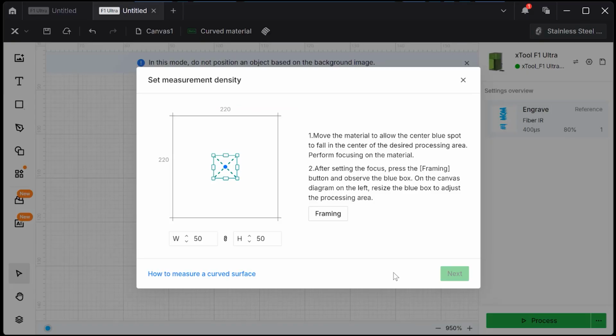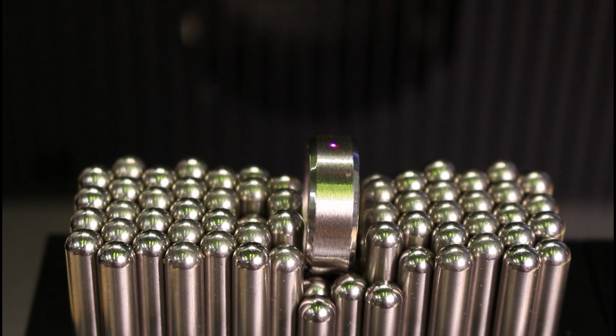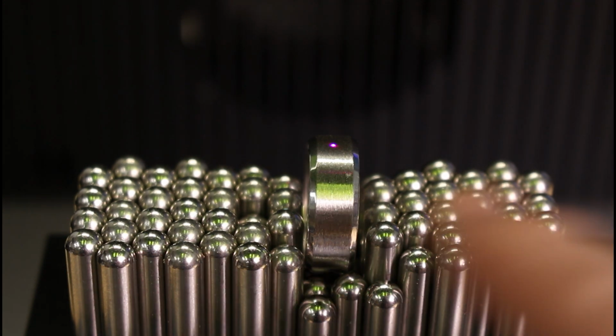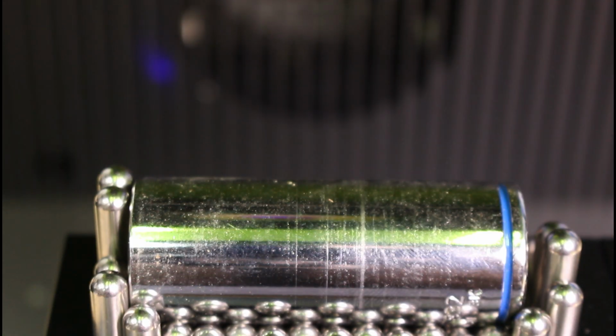Okay, so this is just failing miserably. This is super freaking annoying. I mean, maybe I'm doing this wrong, but this is supposed to be super simple. So I'm going to say this is a fail. I'm not even going to bother. I'm wasting time at this point. So no, this is not good for a ring, even though xTool says it is. Let's try this on a socket, and it failed.